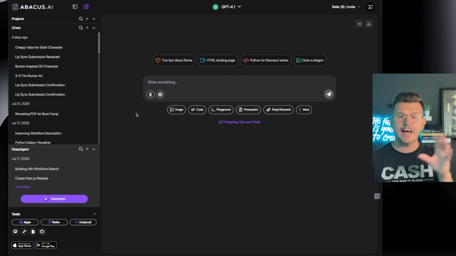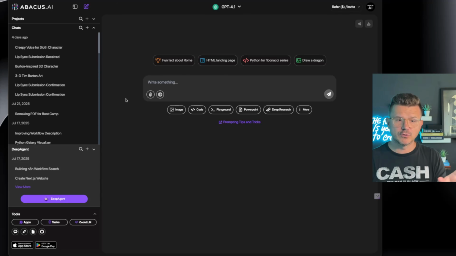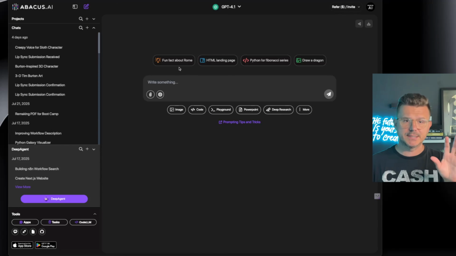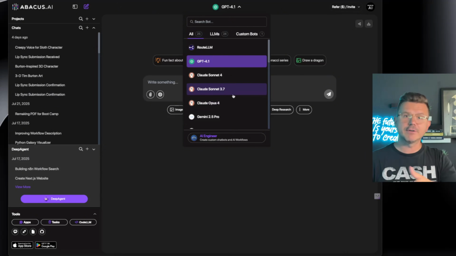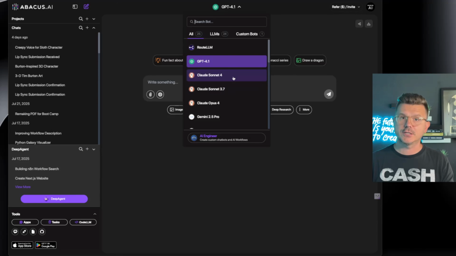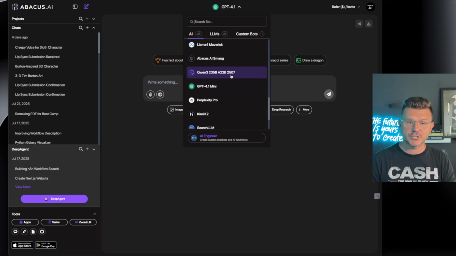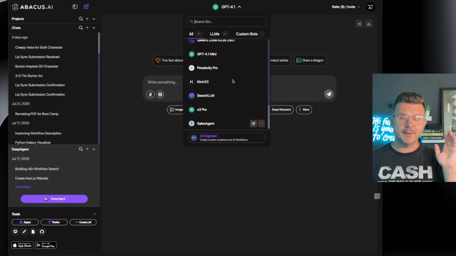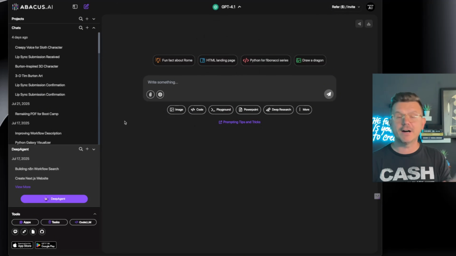So first, let's go into Abacus Chat LLM. This is my favorite tool. I've stopped using ChatGPT a lot because this thing gives you access to every single LLM. So if I want to talk to GPT-4, I come in here. I want to talk to Claude Sonnet regarding code, the new Qwen that just got launched, K2. I mean, the sky's the limit. You get up to 25 large language models. So this is the beauty of it.